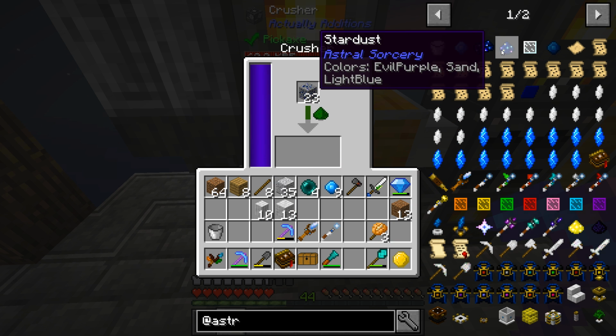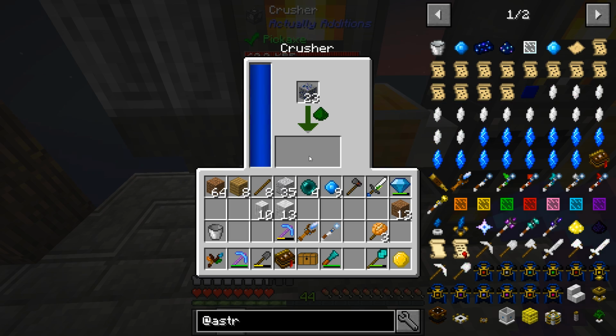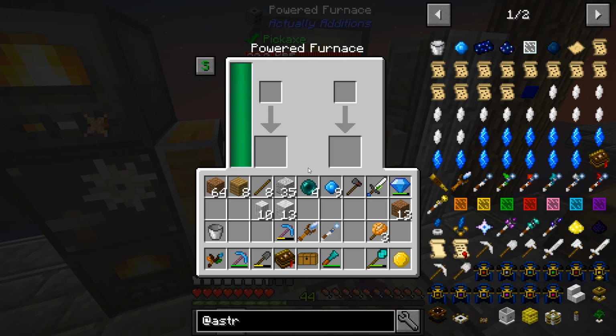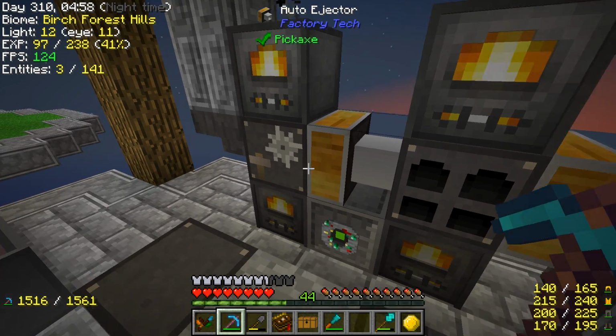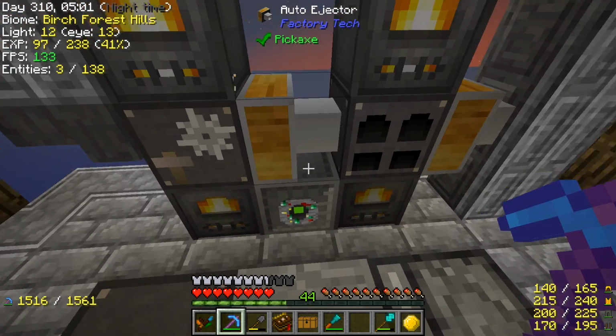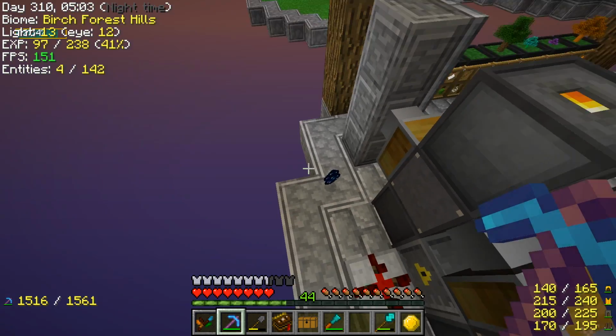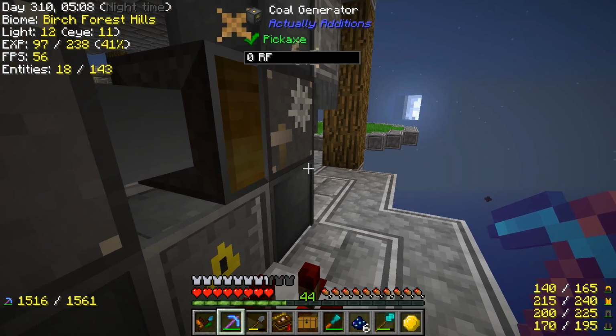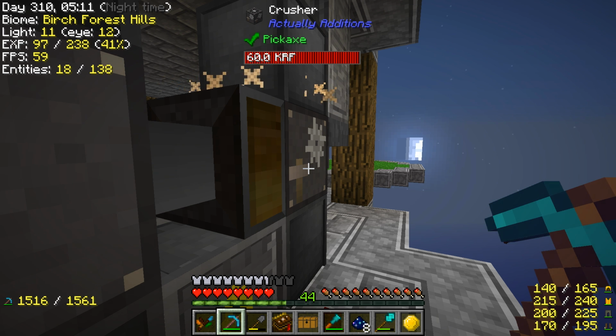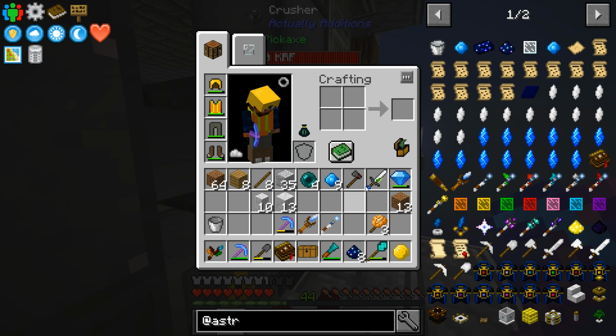So this should give us some stardust. And I'm going to have to catch it before it starts melting it. Hope it actually goes in here. Oh, it's not. This furnace will not smelt this stuff. Okay, so that's interesting to know. So I'm just going to stand here. I'm going to let it collect and then I'll see what I can do.